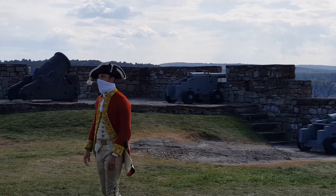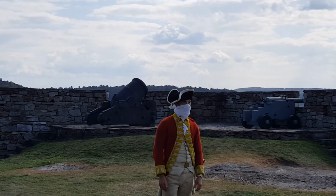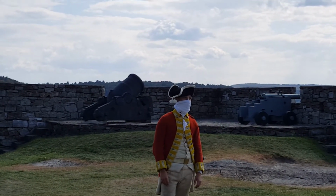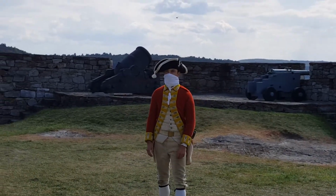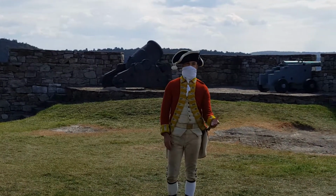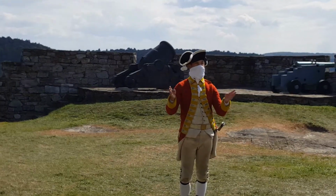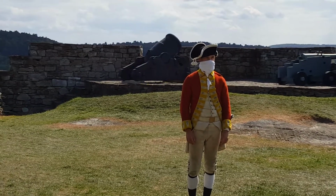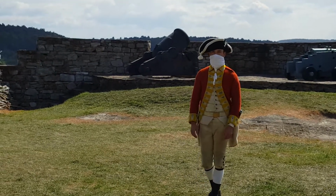Now, with many of these guns simply lying on the ground and not cared for, you'd find that the diameter of the bore of those guns had actually changed, of course, due to corrosion, and it became increasingly difficult to tell the difference between a French 4-pounder and an English 6-pounder, those being the cannon that were most common at Ticonderoga in 1774. Now, it doesn't matter if it's a 4 or a 6, they all have the same parts.